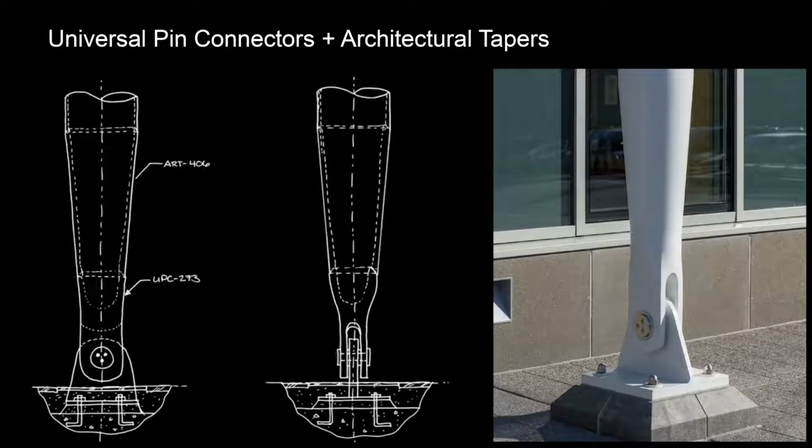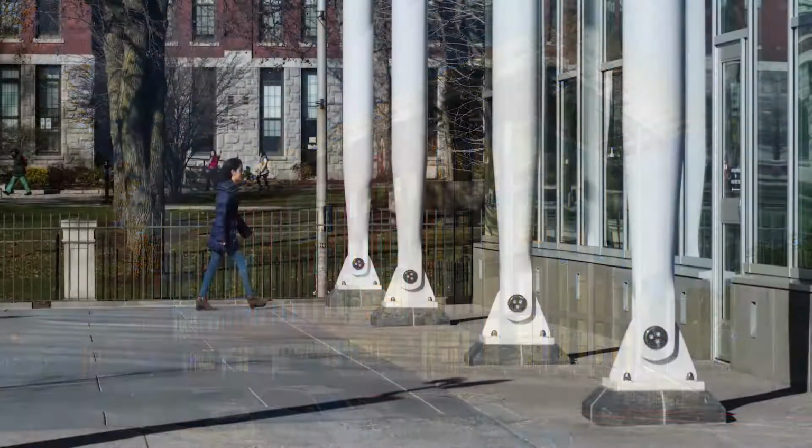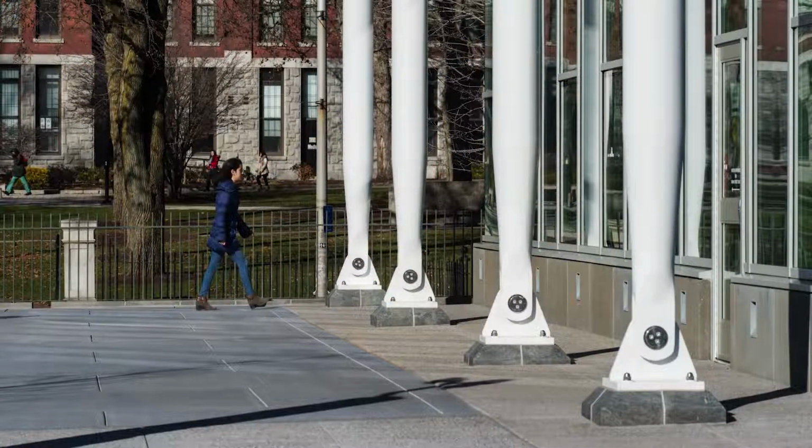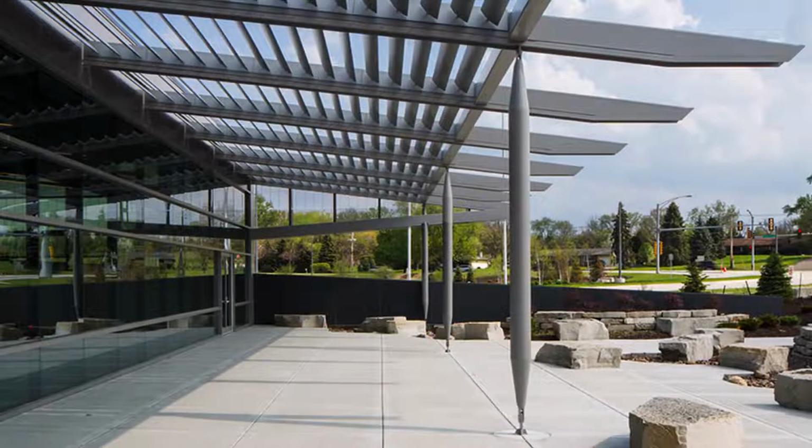Or you can stack castings and mix and match them. So here you can see that those tapers are stacked with the pin connector, and they're used at these column base connections for these exposed columns. This is at Clark University, I believe. Similar use of those two castings stacked together to support, again, a roof overhang. This is a project in Boston. And a canopy column. Lots of opportunities to leverage castings to improve connection details.